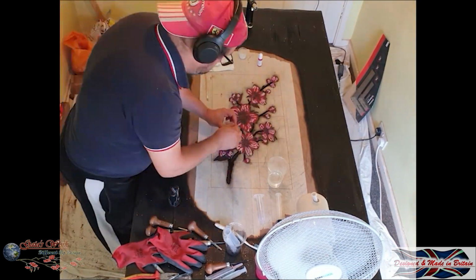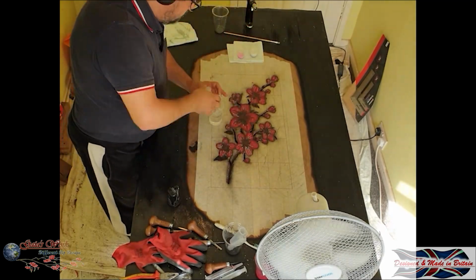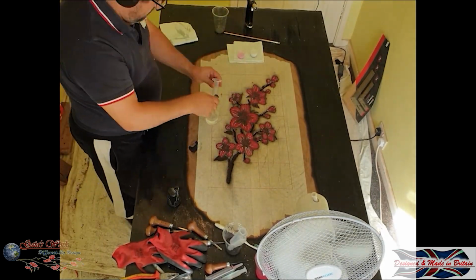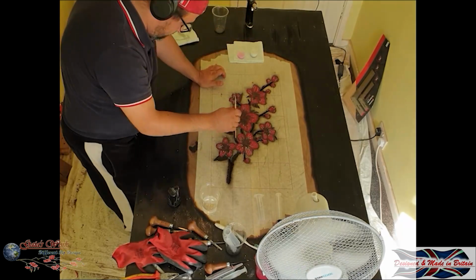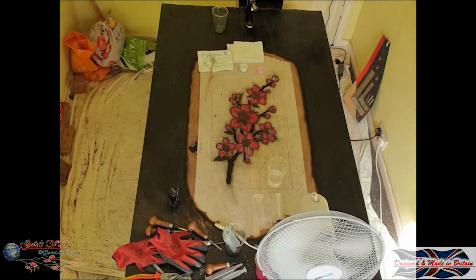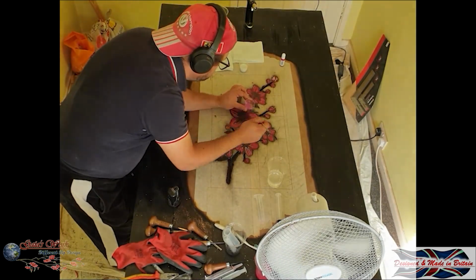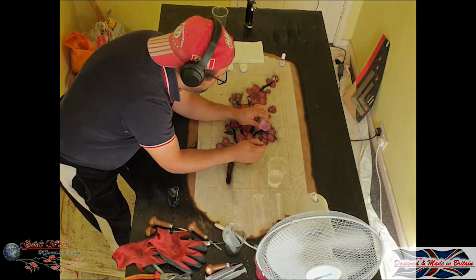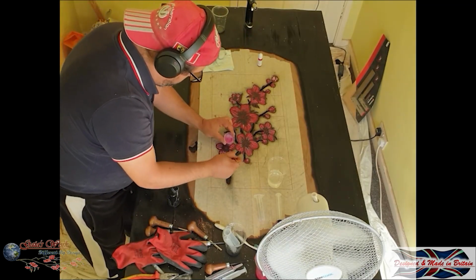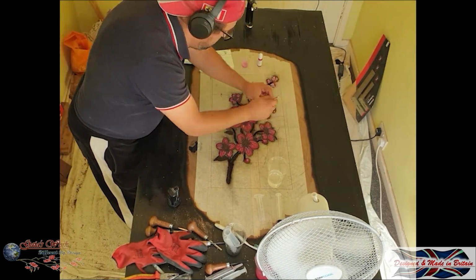It is very tedious work, and for each layer that you see me applying epoxy and then carving with the rotary tool, I had to wait a day so the epoxy would be cured and I could carve it. So yeah, it took a while to do this, but I wanted to take my time so the end product would be perfect. And with a little bit of patience, if you wait till the end, you will see that I was right. It is a wow project.